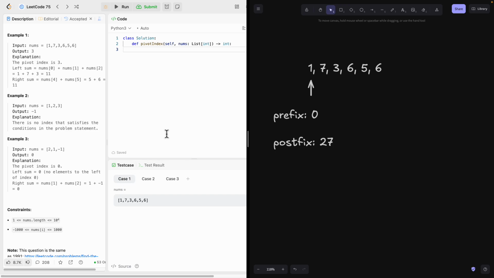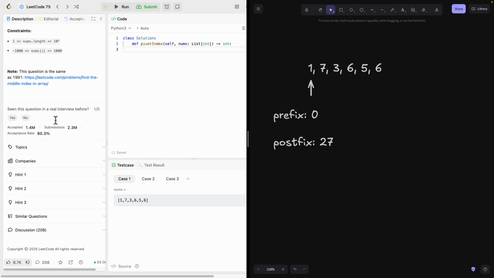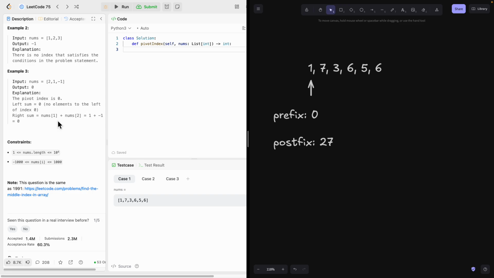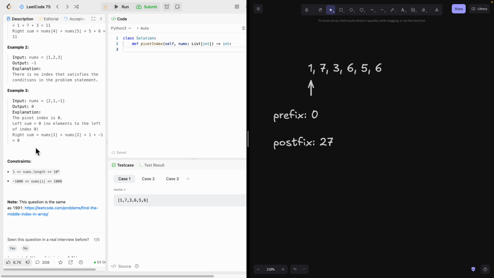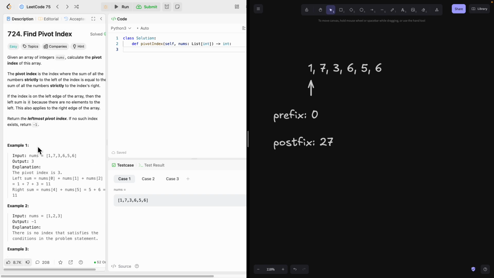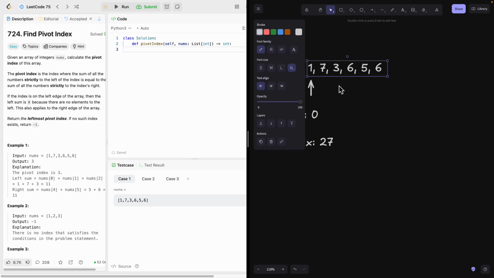So the way we can solve this is by using the concept of prefix and postfix sums, essentially. What that means is that you iterate through an array. You take the sum, which becomes your postfix, which is like the right sum of the array.